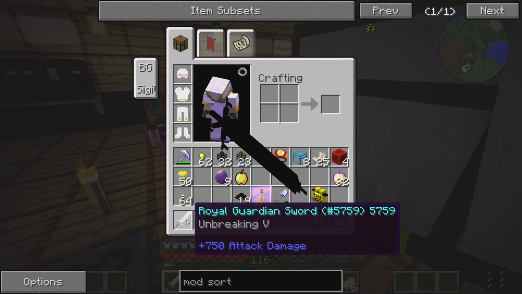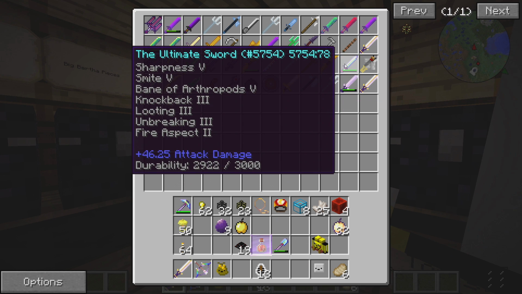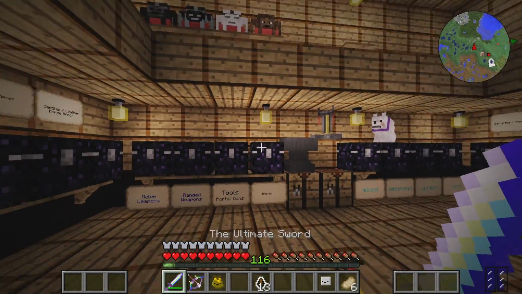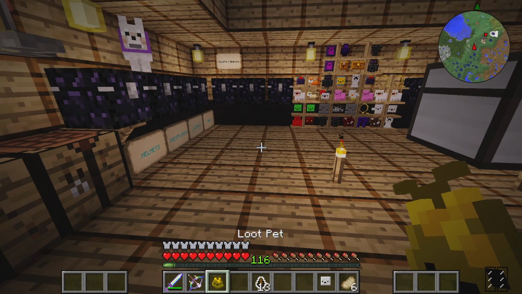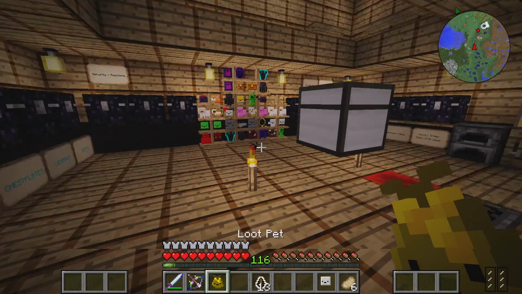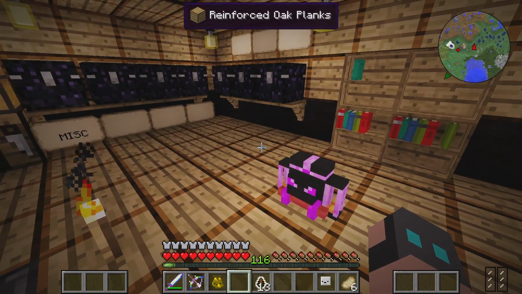I didn't have the looting pet. Royal Guardian Sword doesn't have looting on it, and I'm not sure that it matters, but Ultimate Sword has looting 3, so we'll grab that as well. So what I'll do is I'll hit the switch. I think it's a one button thing like that. I'll have this in my hand and I'll have the loot pet. So maybe we'll get looting and loot pet, probably just loot pet because I didn't do the damage itself. I don't really know actually what we're going to get out of it.